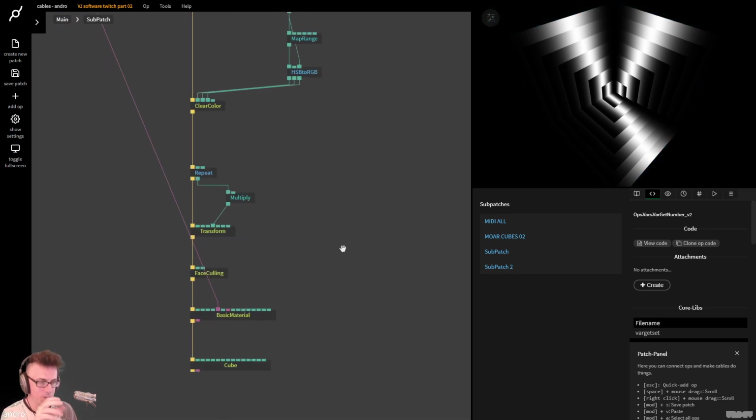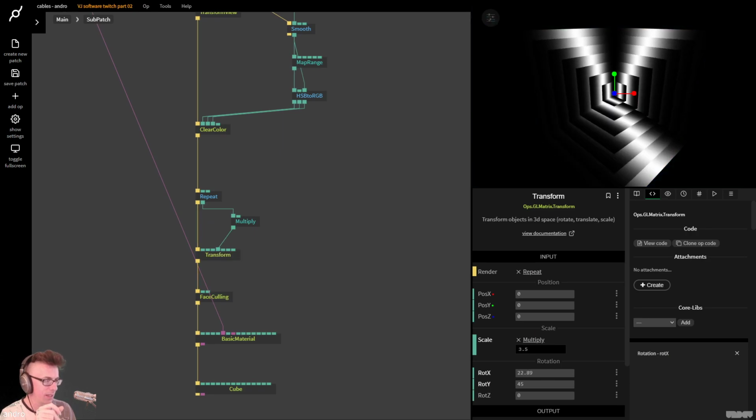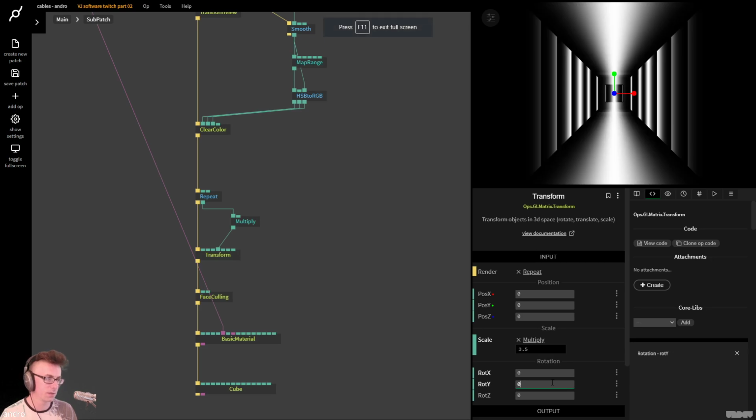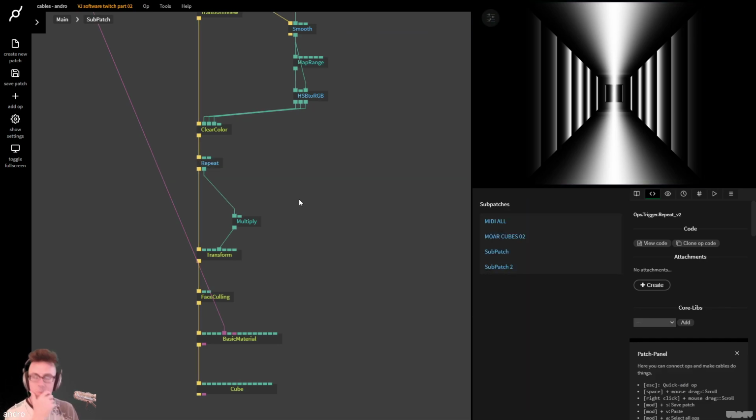let's just tweak a couple more effects first, right? So let's say that I want to rotate it based upon its index, right? I mean, yeah, this is going to be really super cool. All right, okay.